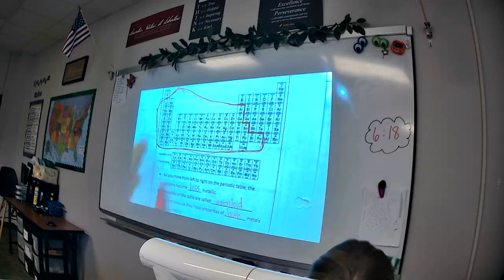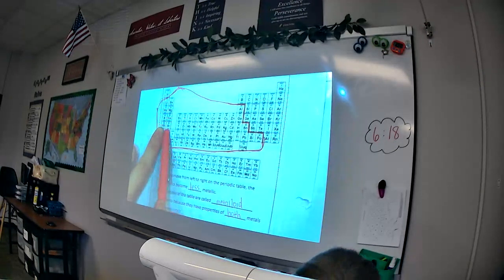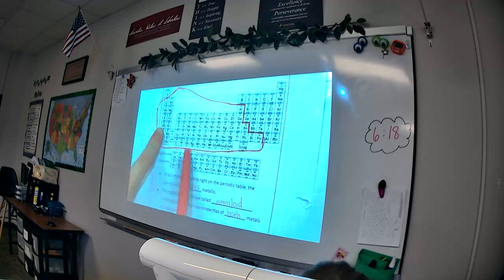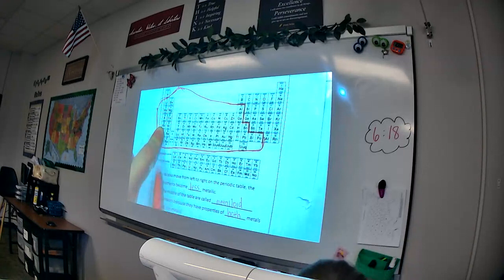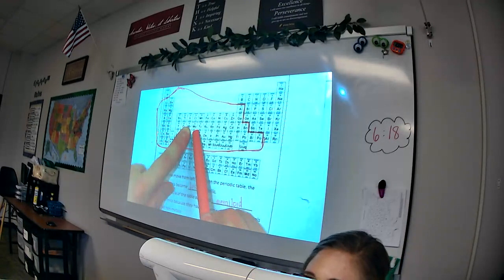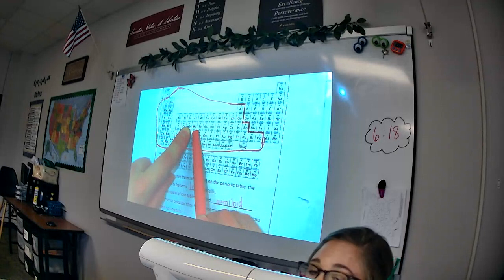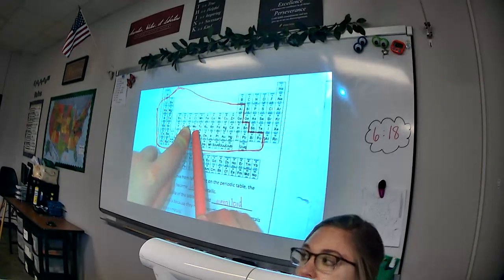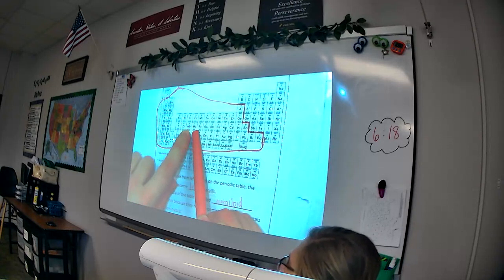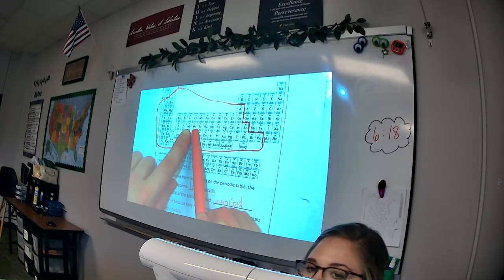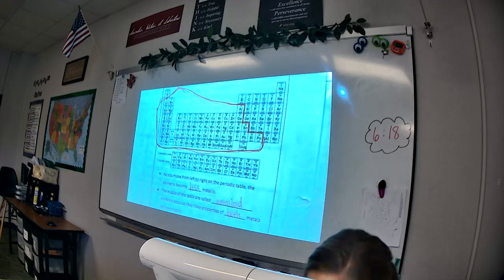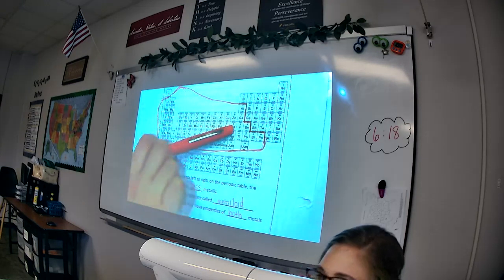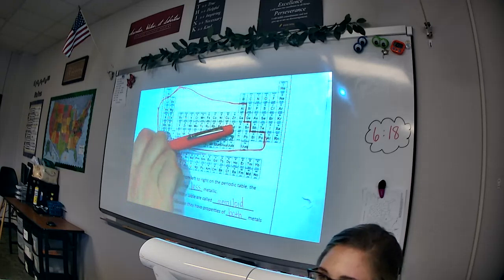As you move from left to right on the table, the elements become less and less metallic. Okay? So, rubidium here is more metallic than SR, whatever that is. Okay? Which one's more metallic? Niobium or molybdenum? Which one is more metallic or more like a metal? Niobium or molybdenum? Trinity? Niobium, because it's more to the left. As you go this way, the elements get less and less metallic.